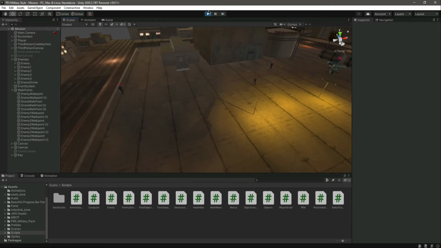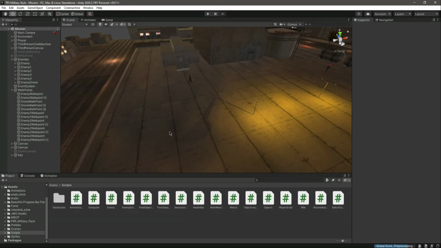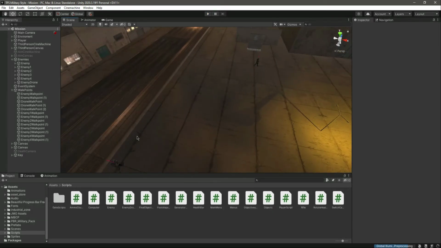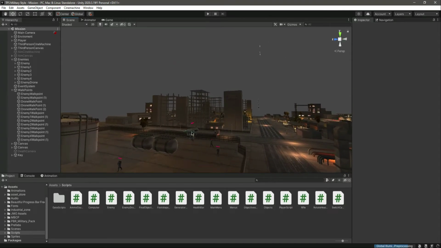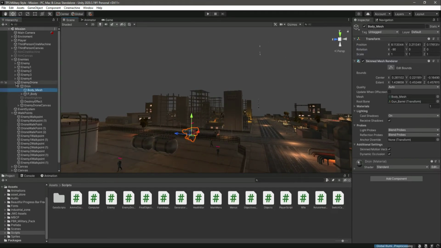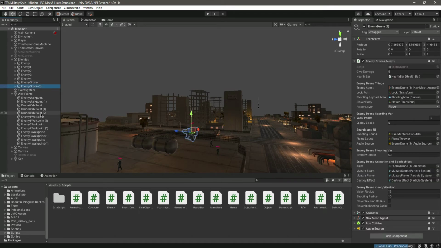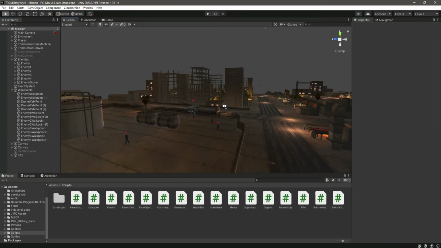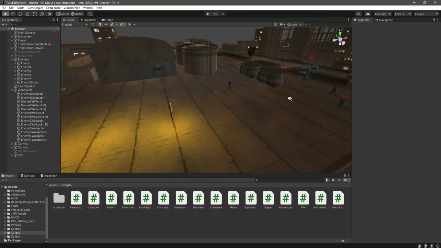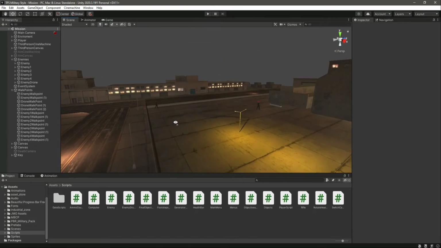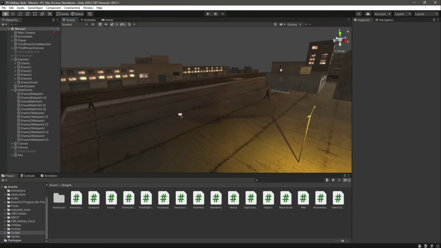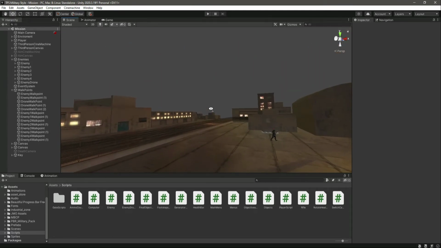So like this you can duplicate any enemy, and in the same manner you can duplicate the drone as well. Just make a duplicate copy of the drone and create a specific walk point for the drone. Okay, and we just need one drone in this game, and we have different types of enemies. As you can see, they have their specific walk points.